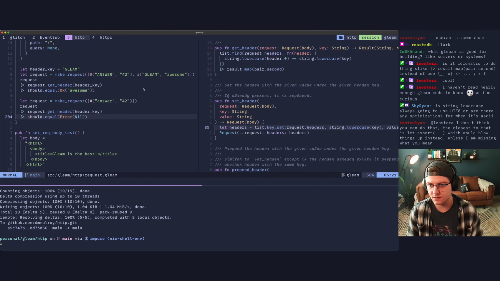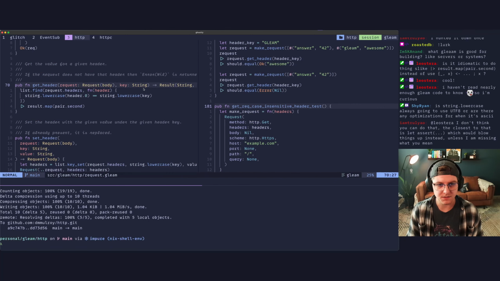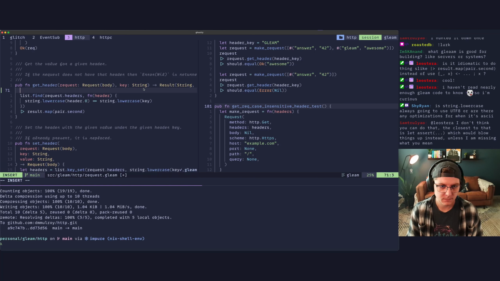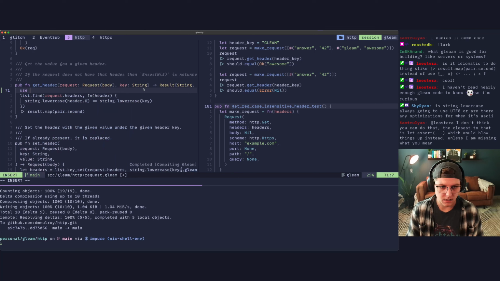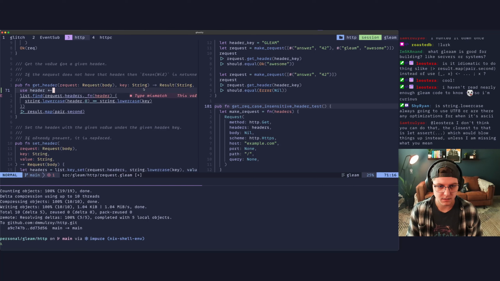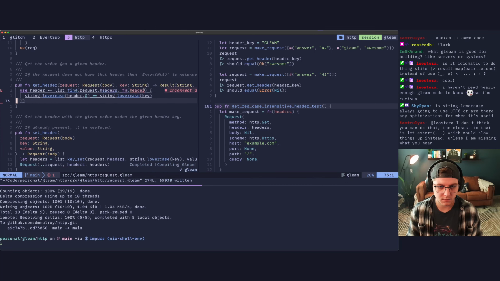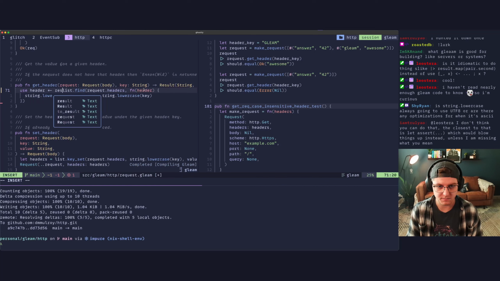Our implementation, let's rotate the window. So we could do like use header. And this would be, whoops, header would be this bit. And this needs to be result.try.